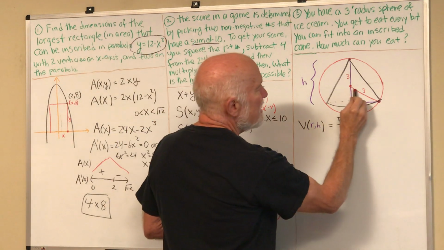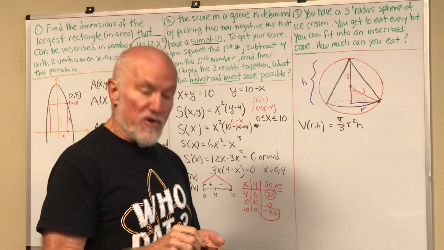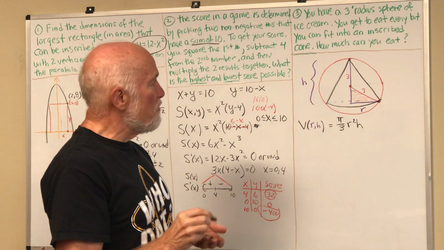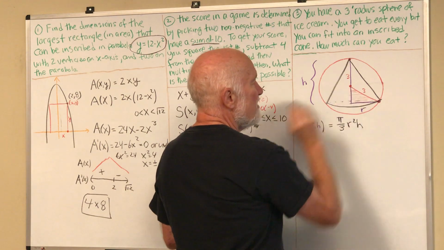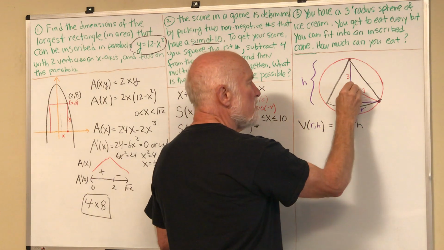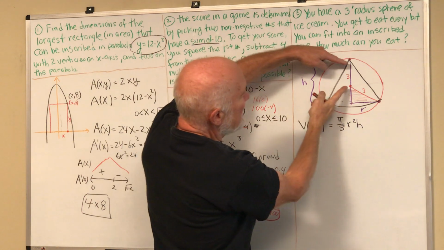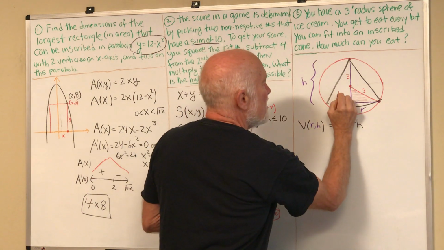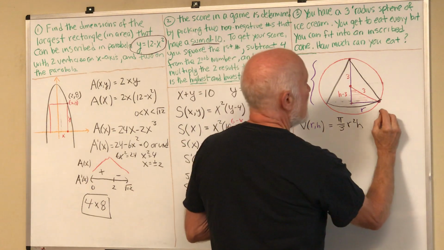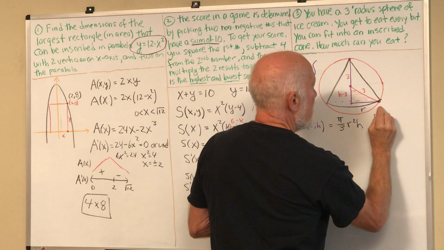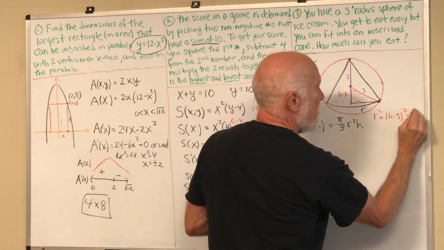Well, if you can see right inside here, we've got a right triangle. And we know the Pythagorean theorem. So maybe that's going to be a good way to get our relationship. This side is r, the hypotenuse is 3. Maybe the tricky part is, what's the distance from the center down to here? Well, we know that this is h, and this is 3, so that little distance is going to be h minus 3. And now we can write our relationship. We can say r squared plus (h minus 3) squared equals the hypotenuse squared.